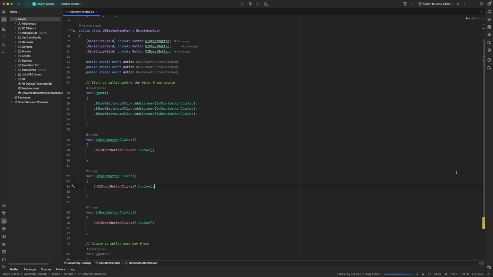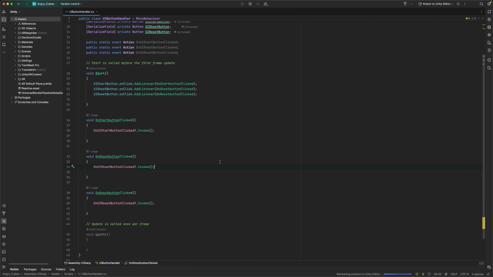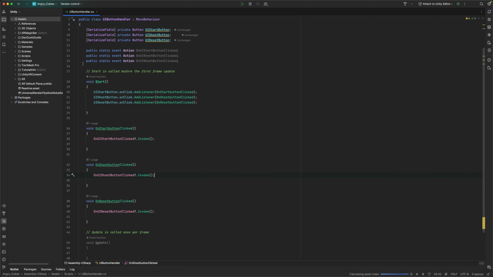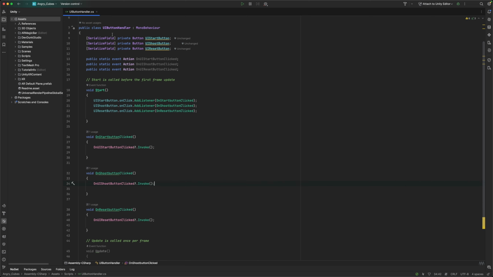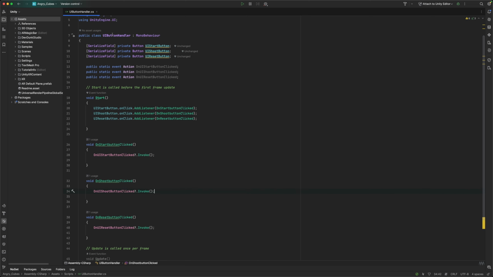Cool. So next up, of course, we'll also want to handle some of the buttons' visibility, because in the beginning, we only want to see the start and reset button. The idea is, as you probably already saw, that with the start button, we'll trigger the gravity and physics. And then with the shoot button, we'll be able to shoot a ball.